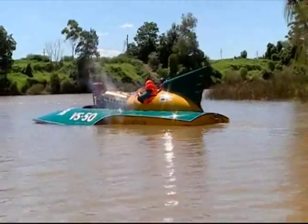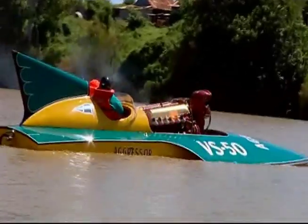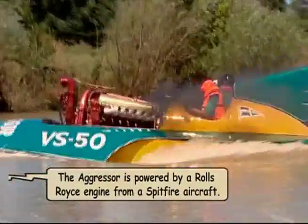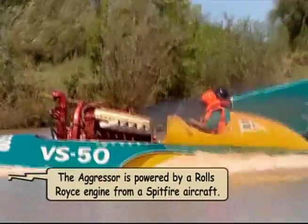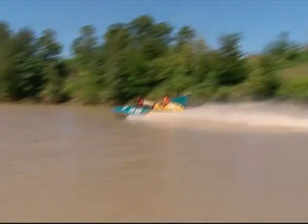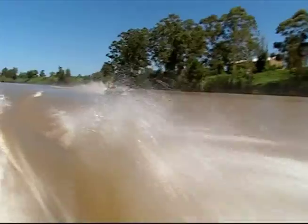When I was doing all of my research, chasing up the history of boat racing, Aggressor really stood out as a star. And to think that a 20-year-old built that boat, took him 10 years and then won everything with it, is just an amazing experience. I had to save it. It was a mess. It wasn't loved. Well, I was screaming at the top of my lungs, going, yes, yes, yes! This thing's going to happen. It's going to work. I think you could have heard me screaming over the exhaust.